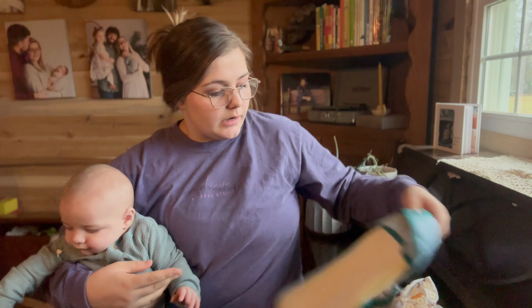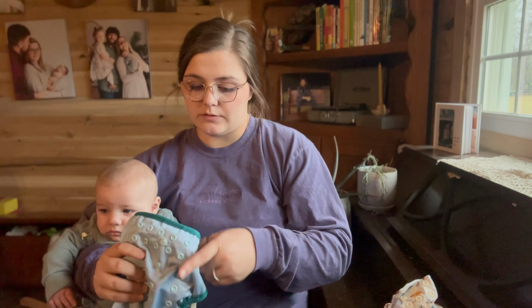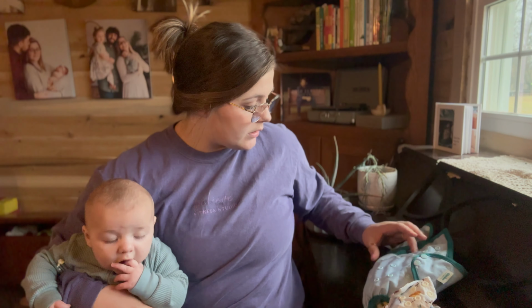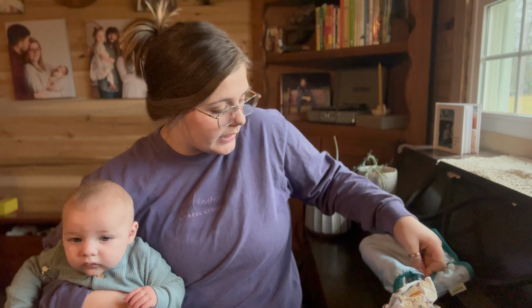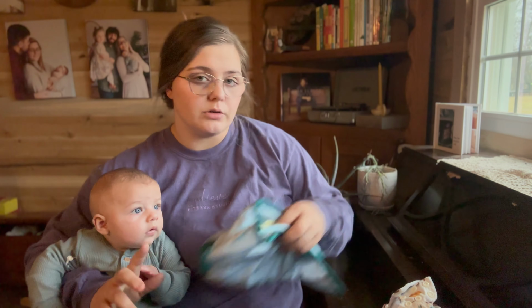So now that you've got your diaper cover and your inserts in here, to store, I would just fold the top flaps over and fold the bottom up, and then snap and snap. And then you've got a diaper pretty much ready to go. And then as far as sizing, the smallest sizing would be, you take this bottom snap. There's one, two, three rows of snaps on this one. You take it all the way up. And this would be like a newborn setting. And you do change it as often as your baby would change diaper sizes or whatever.